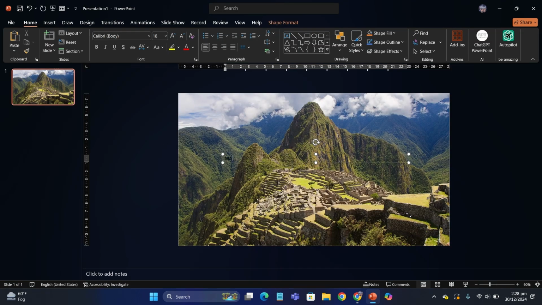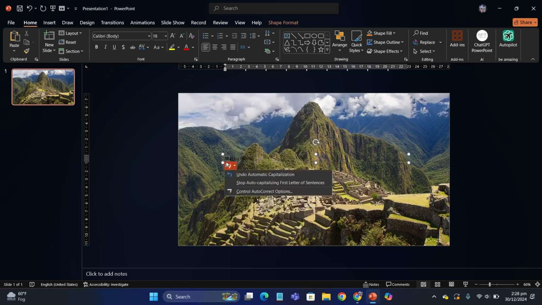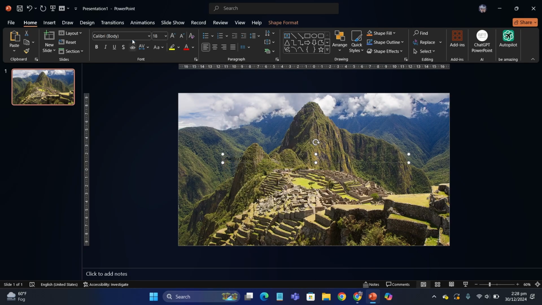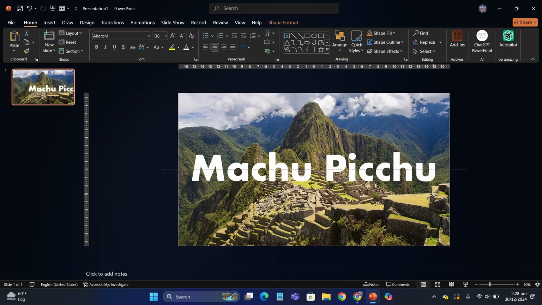Next, we're gonna insert a text box for the text. Increase its size, change its color. So the color I'm using is white, and the font I'll use is Avoni. Be sure to use a bold font to highlight your title. Next, what we're gonna do is just move this one into the center in the middle of our template.